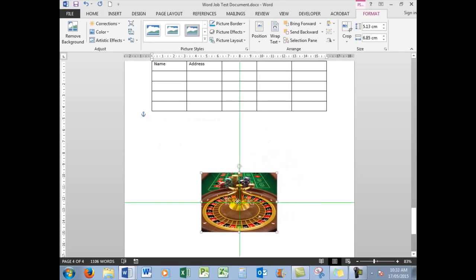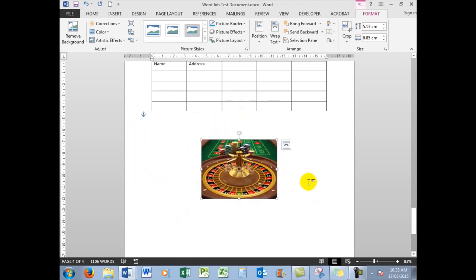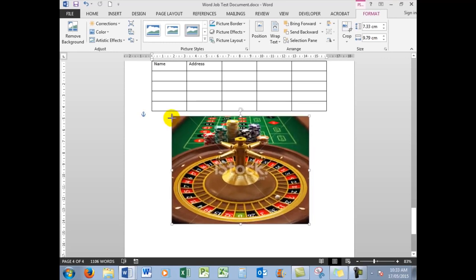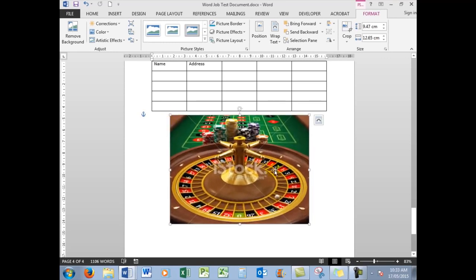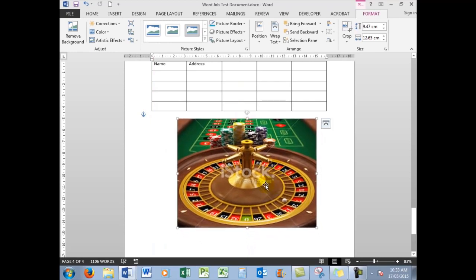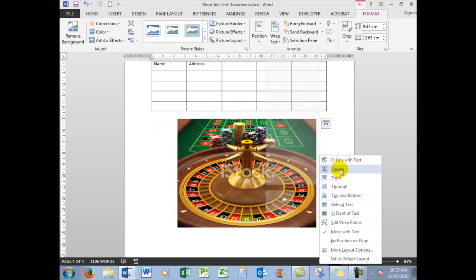Now what I can do is to drag the picture around and drop it wherever I wish. So that's how I can insert and move a picture. And of course I can resize the picture with the double-headed arrow. Either way, I generally use the corners because that retains the aspect ratio of the graphic. Remember, I can drag it around because I formatted the picture by right-clicking and wrap the text with square.